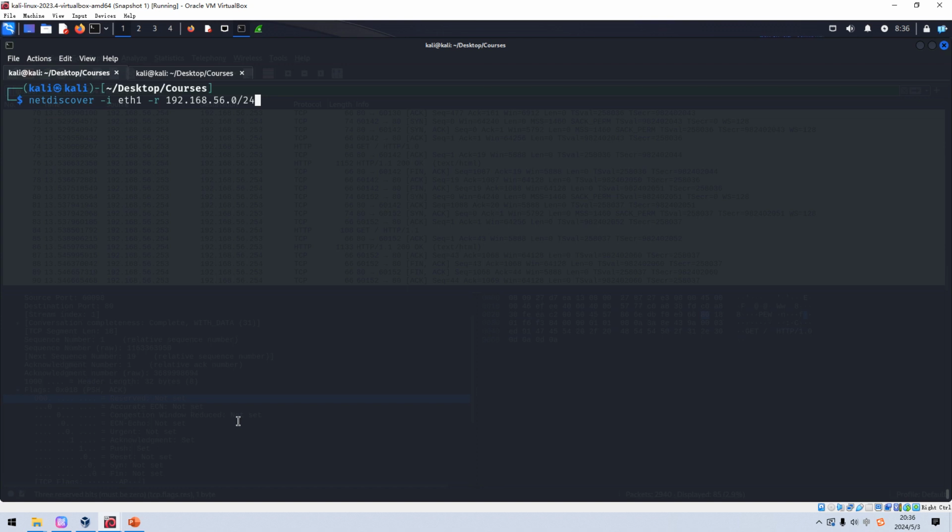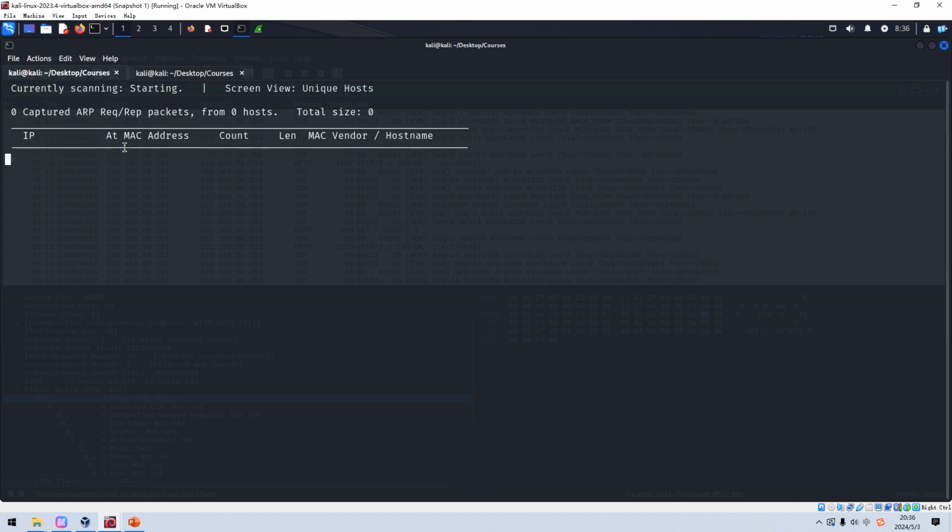Of course, if we press enter, we will get an error, because Net Discover needs to run as root. As you can see, it says you must be root to run this, which is fine. We just put sudo and run this command again, and provide the password of my Kali Linux.